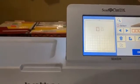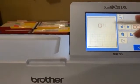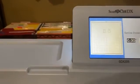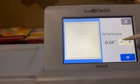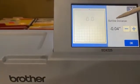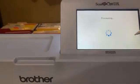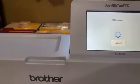So it looks like I do only have the two things selected, or the two things on my scan, which is good. So I say okay. Now I want to create an offset, and I want to offset it negative 0.04. And what that'll do is it will create a cut that's just inside my drawn marks. And now I will cut.